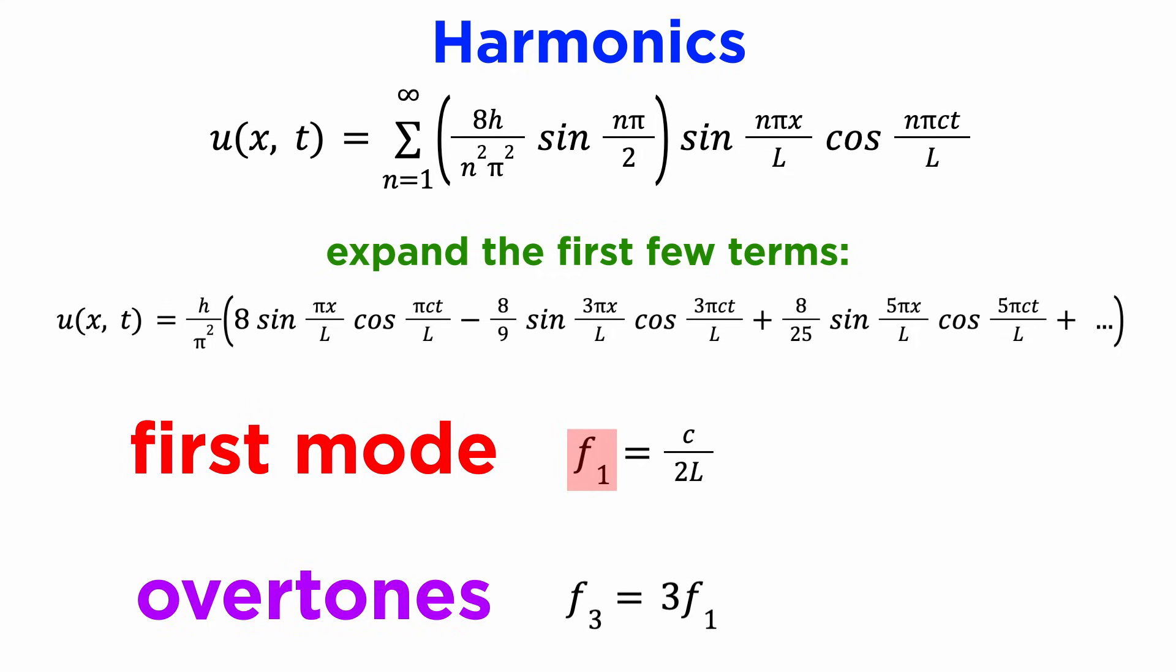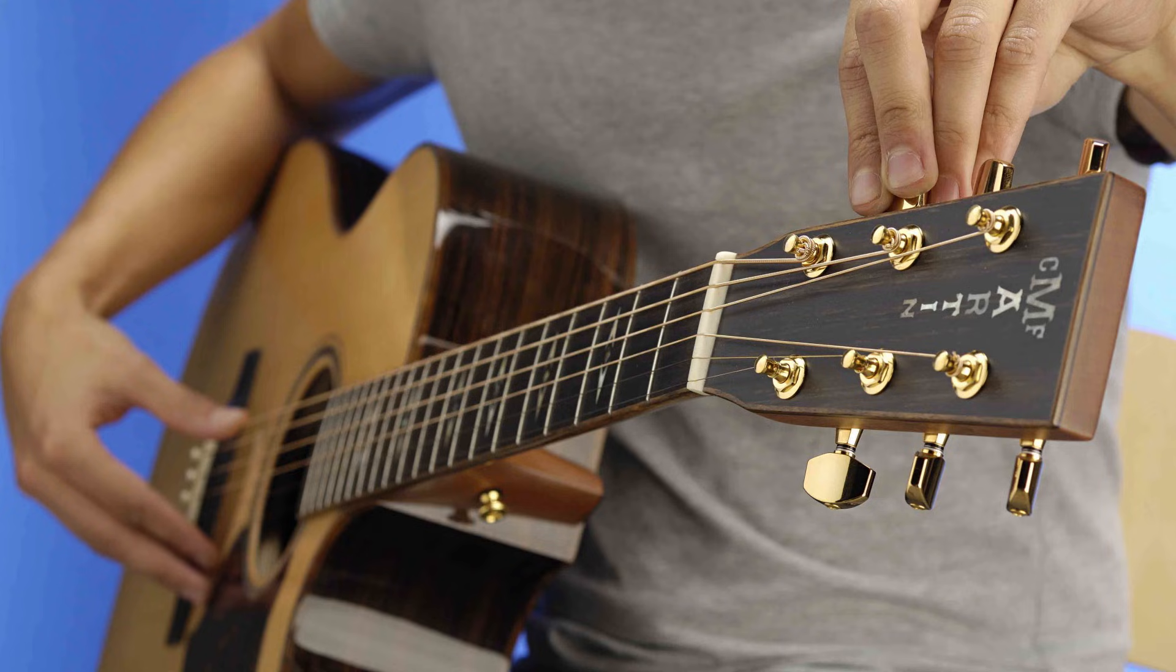The actual value of that first fundamental frequency in hertz depends on the wave speed c via the formula f1 equals c over 2L, and for a pre-tensioned string, such as a guitar string, we can use physics to find that c is equal to the square root of the tension in the string T, divided by the mass per unit length of the string mu. The different strings on a guitar all have different thicknesses, which gives them different values of mu, and the musician can turn the tuning pegs at the neck of the guitar to vary the tensile force in the string T, allowing careful control of the wave speed on the string, and hence the fundamental frequency or pitch of the sound it produces.